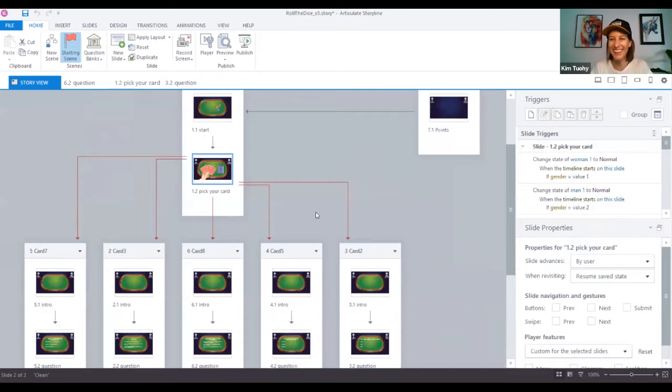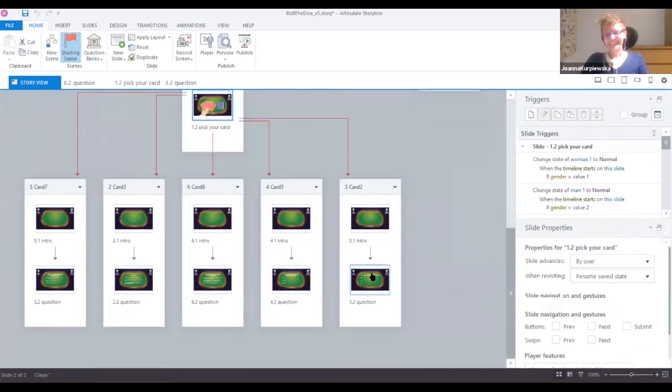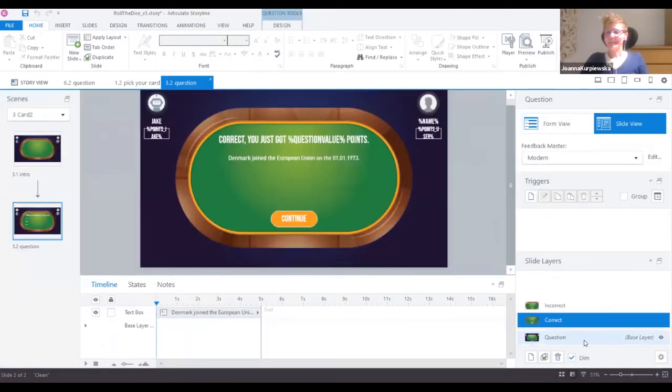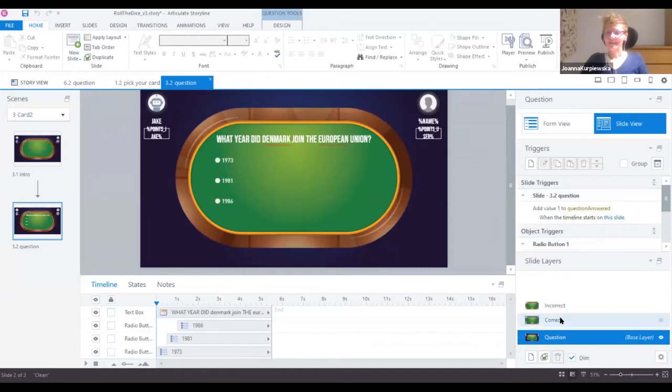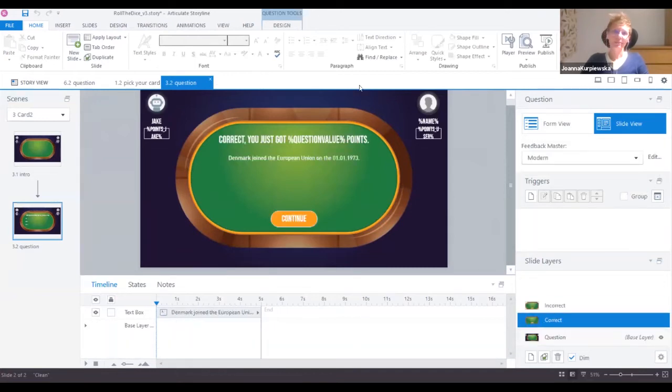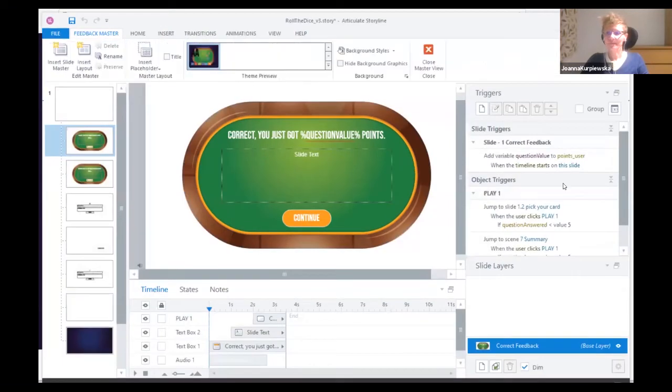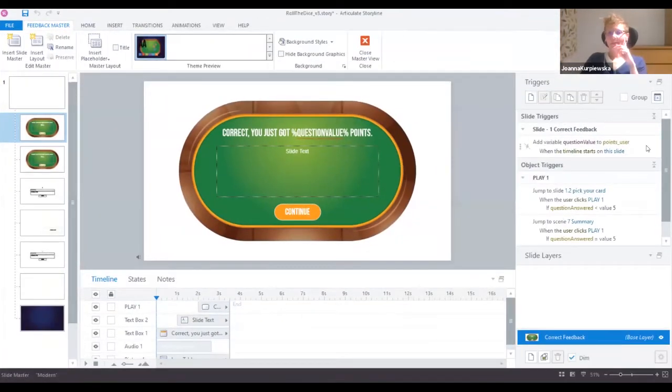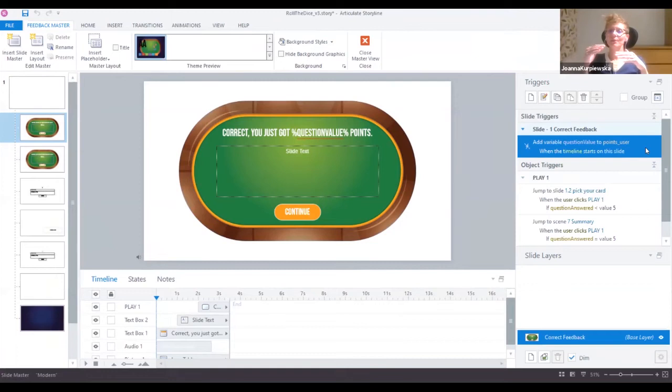Maybe, exactly. So we add 1 to each question we answer, and then on the correct and incorrect layer, I'm going to go to feedback layers, feedback master, and I created a few more variables to determine if you answered correctly: the question value, the points should go into your account.